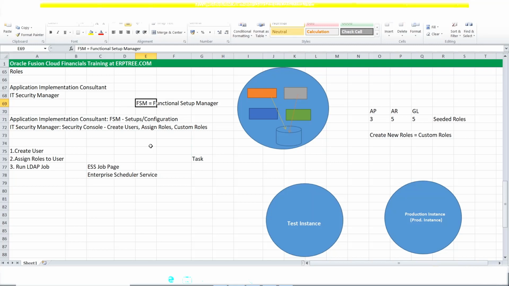So the system will allow you to create n number of users, but you have to create as per the subscription for how many users you have taken. Otherwise, Oracle will do auditing. They'll identify if you create more users, and accordingly there will be some penalty or actions if you violate the subscription rules.